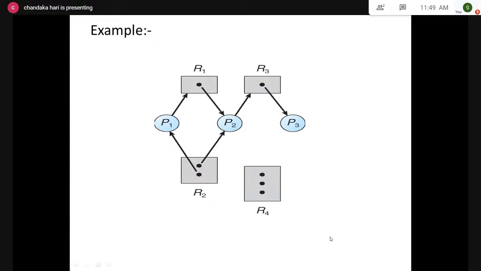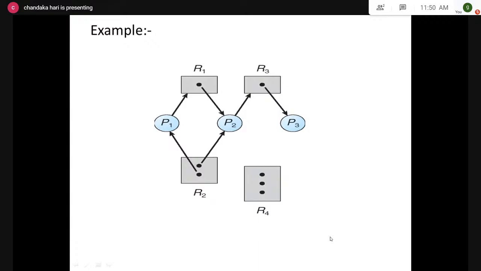Process P2 holding R1 and R2 and waiting for R3. So P1 is in waiting state, P2 is in waiting state. Process P3 is holding R3 and not waiting for anyone. That implies at any moment of time the process P3 is completed. According to system model, it releases the resource.